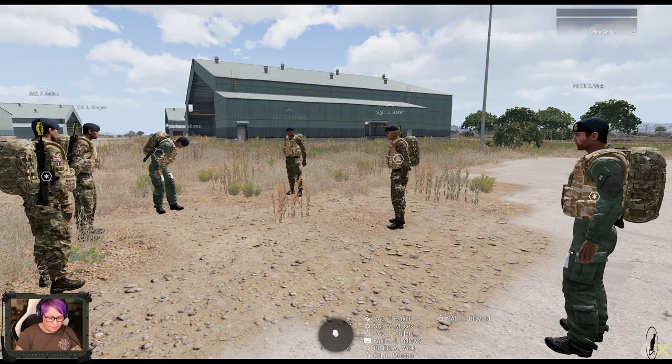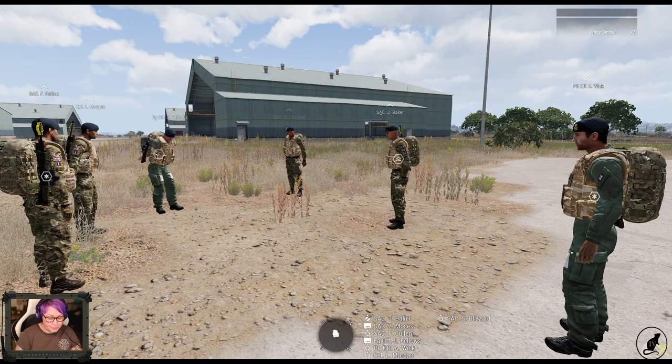So we'll be introducing that as well. That's a big one coming in. With regards to what we've done tonight, Morgan, thank you for your feedback on the sling loading. We'll update that. There will be a course coming forwards with regards to sling loading. We've done rearming, repairing, refueling the Chinook, and we've done sling load rigging as well. And I think we've covered quite a lot of things.